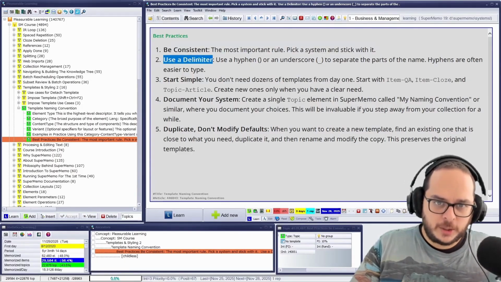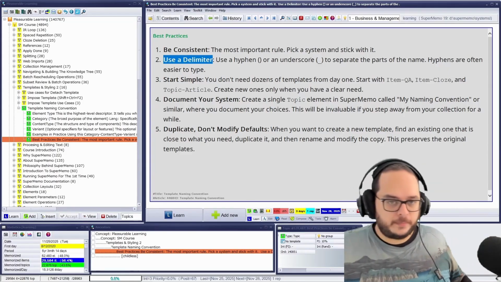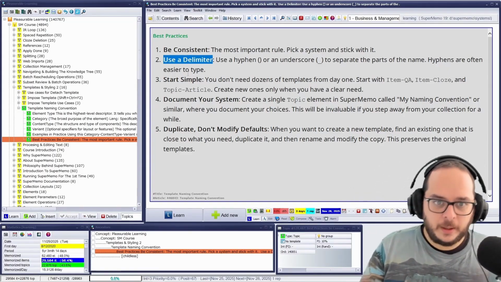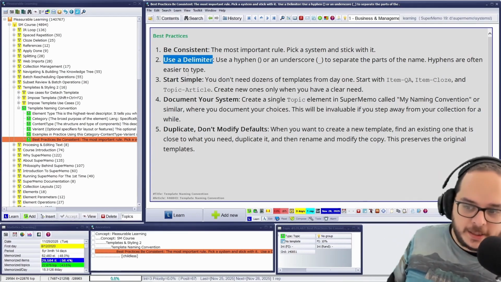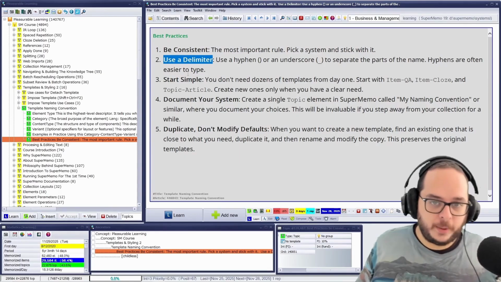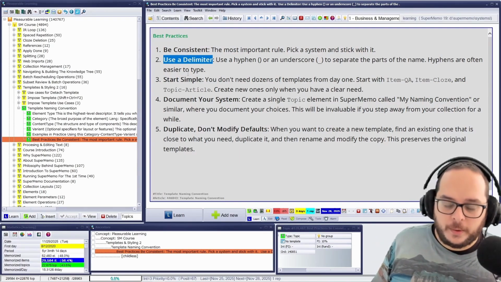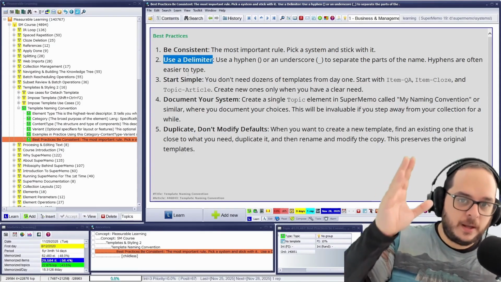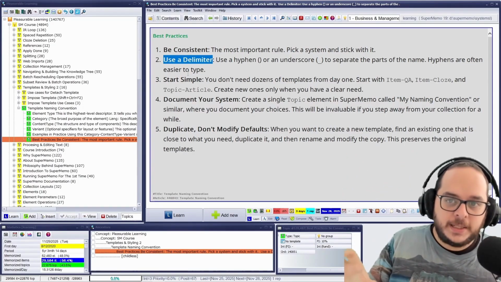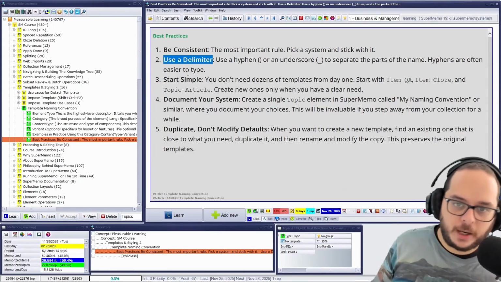I suggest to use a delimiter. You can use underscore, hyphen, whatever, or camel spelling if you want. And again, start simple and do it incrementally. The more cases you do with SuperMemo, the more requirements you will have with templates. Then it's a matter of taste how much template you want. So, for instance, Wozniak has different variations of the same template, same background and so on, just that the image is slightly larger or not. I don't care about this.